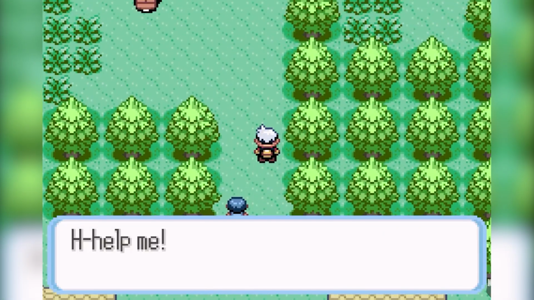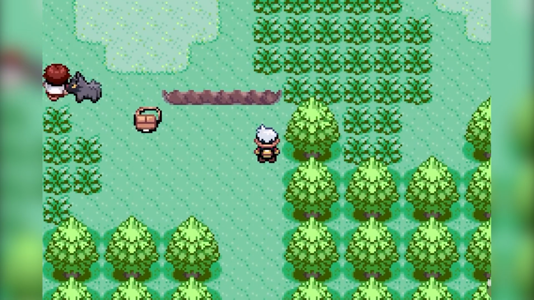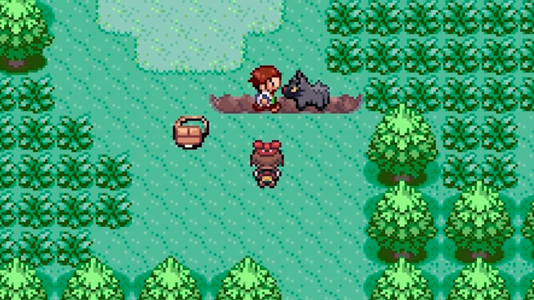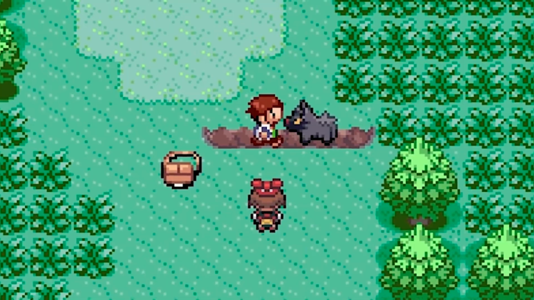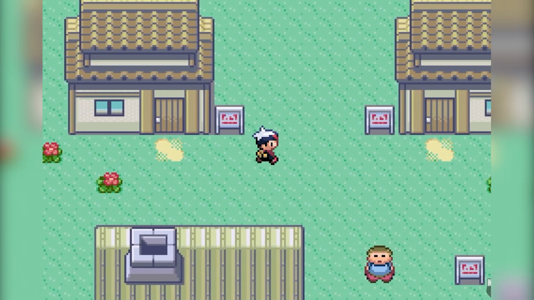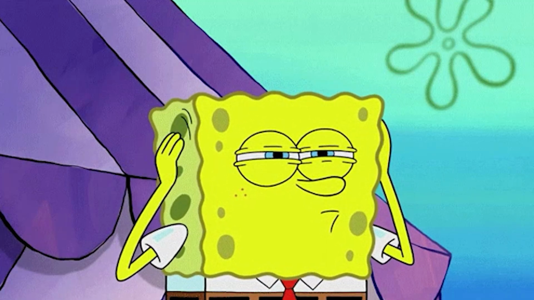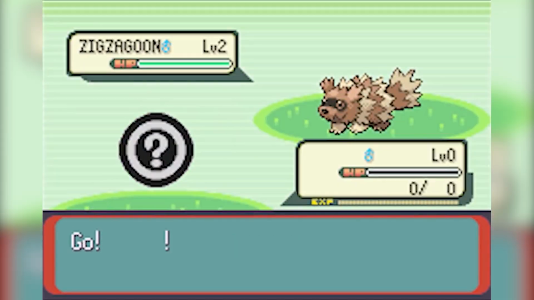The first thing you can see as you leave Littleroot is Professor Birch and Poochyena being stuck in a ledge, waiting for the cutscene to be triggered. Poor Professor Birch will remain there with the Poochyena forever, or at least while you are taking your time walking around Littleroot. What happens when you encounter a wild Pokemon, you might ask? Since you have no Pokemon and the game forces you to throw something out, you'll use the Question Mark Pokemon.